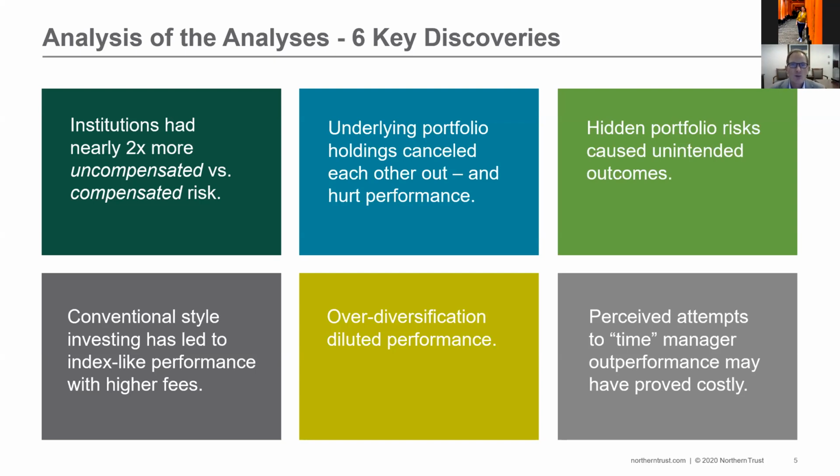So what you thought was a pure play on equity may in fact have many other macroeconomic exposures associated with it. These are the predominant source of unintended outcomes, meaning that I thought I was buying a value strategy. It turns out there was a lot of duration and a lot of commodity price risk embedded in my strategy that I didn't understand. Well, that tends to lead to these unexpected outcomes. And once again, by and large, in talking to asset owners about their portfolio, they're aware of some of the biases their managers are taking, but they're not necessarily aware of all the risks that come along for the ride, so to speak. So unexpected outcomes being a major source of problems with the portfolio.